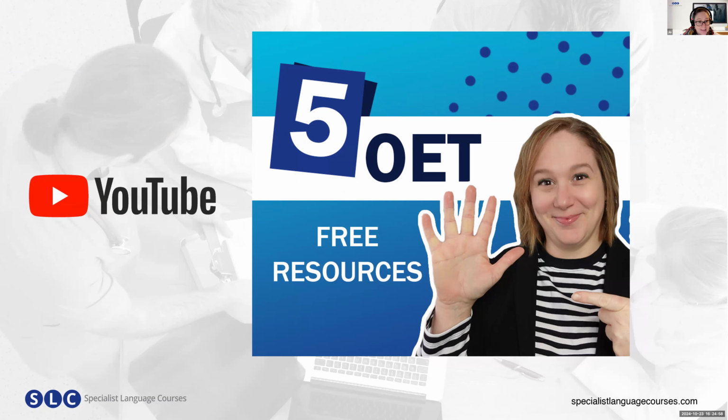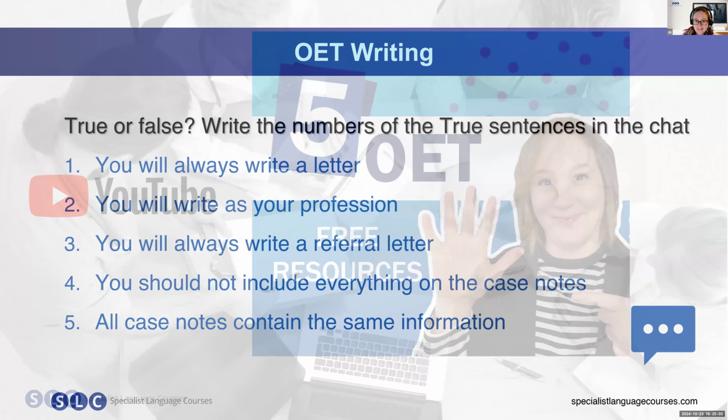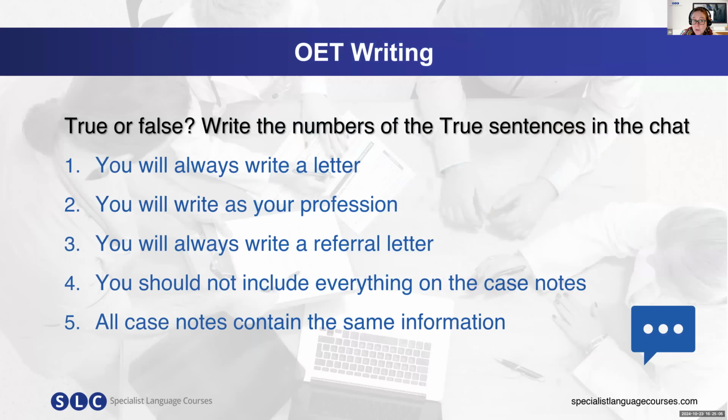Right, let's get talking about OET writing. I have some sentences here and I would like you to let me know which of these sentences are true. Write the numbers of the true sentences in the comments, please. You'll always write a letter, you'll write as your profession, you will always write a referral letter, and you should not include everything on the case notes. All case notes contain the same information. I'll give you a minute to let me know.